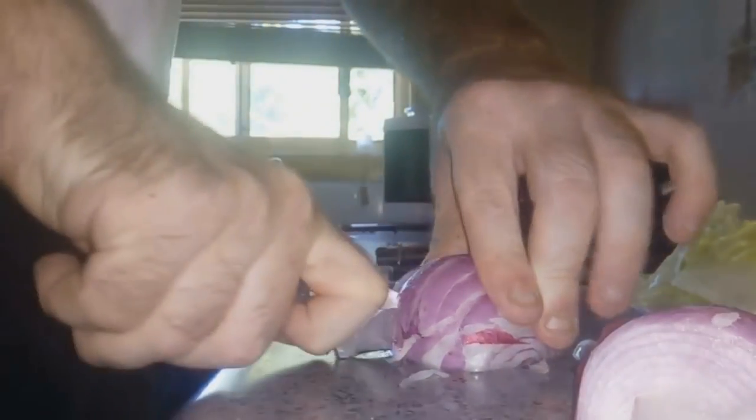I'm not good with a knife anymore. I'm going to cut my fingers off. You know what? I might actually cook this onion a little bit because this chicken's starting to look good. I'm going to move that chicken around in the pan over there. I'm actually going to just grab a phone here, guys.